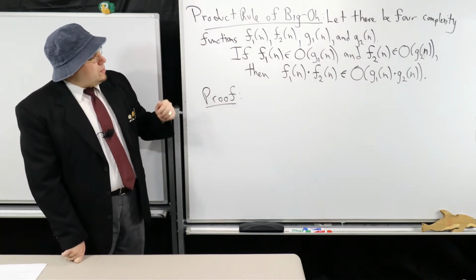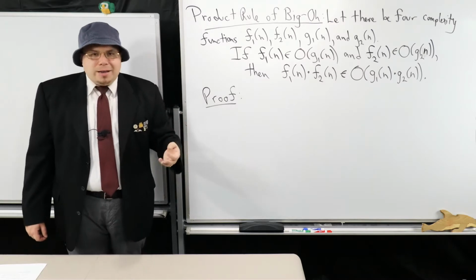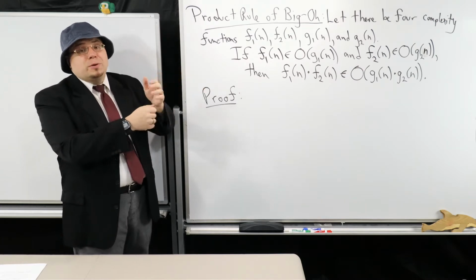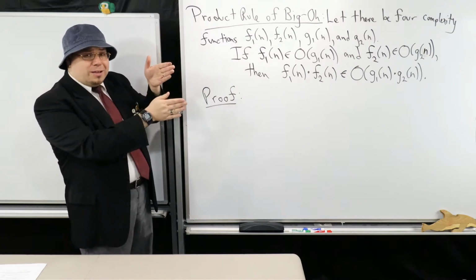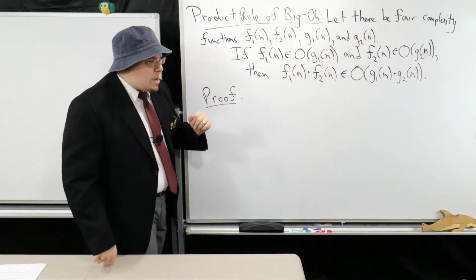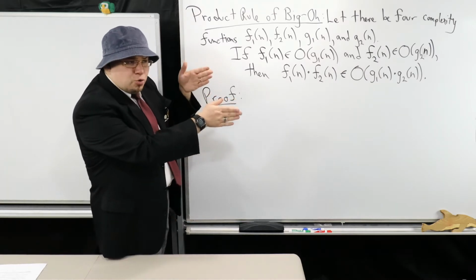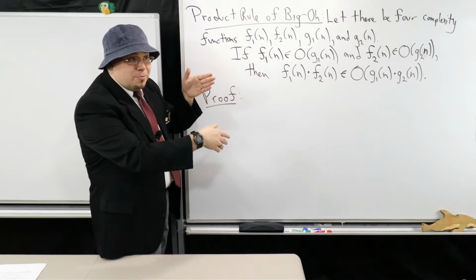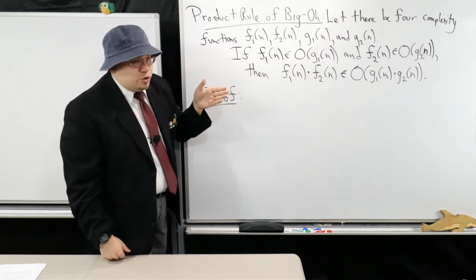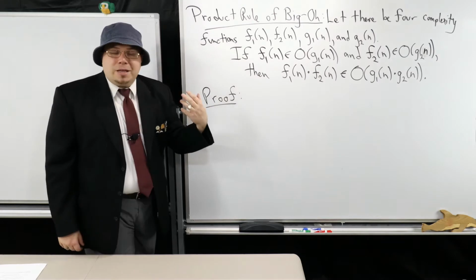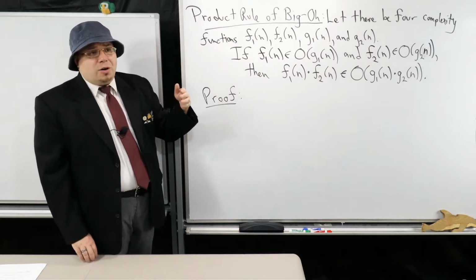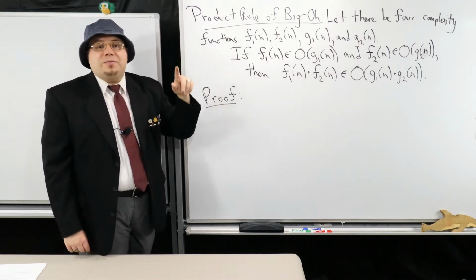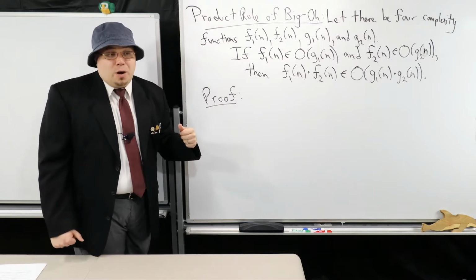Just to motivate why you might be interested in this property: it is very much the case when we have an algorithm that has a so-called nested loop. For example, you might have a for loop embedded within another for loop. You may count the number of times an inner loop iterates, or the amount of work that occurs, or the number of operations that happen within that loop. This may be, for example, F2, and F1 may be the amount of operations that occur on the outermost loop, say, the number of iterations of the outermost loop. That would most likely be what F1 would be.